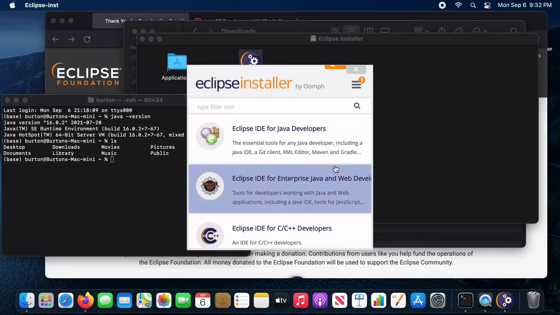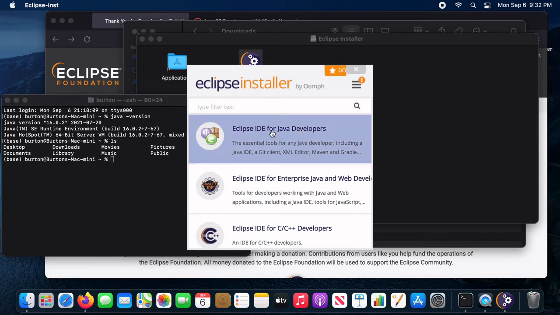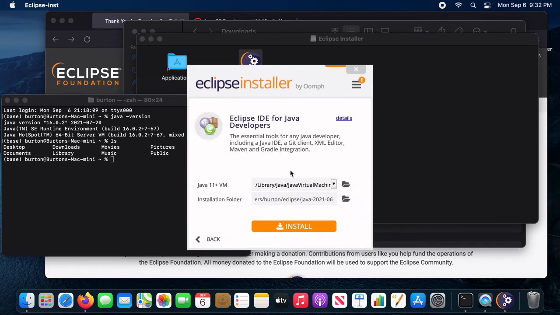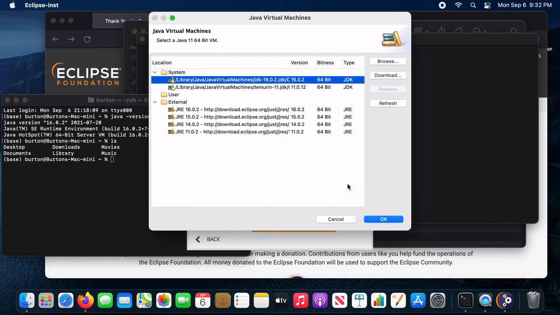Okay, so back to this. You want to click on the Eclipse IDE for Java Developers. Okay, now you need to check this thing right here. So this is the JDK that Eclipse will use. If you're doing this for the first time, this should be fine. If you followed the instructions from the previous video, you have to double check that this is correct.